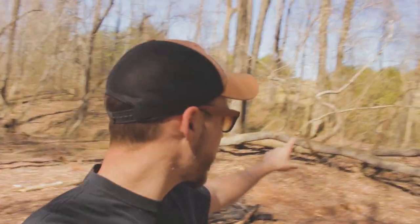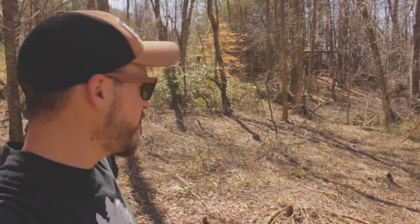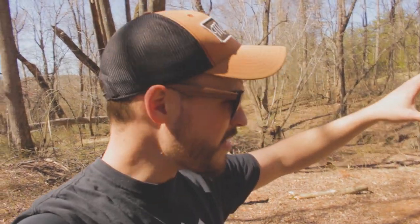Unfortunately in the last episode we started to run out of light as we were working so we did not get as much done as we hoped to. Since we're going to be repeating some of the stuff that we did, I want to take this opportunity to show you a little bit more of the site. To this side of me there's a creek and to this side there's a second creek, and there's a series of waterfalls that work their way down the creek. I'm going to take this opportunity and show you guys some of those waterfalls — they're really nice and cool looking, so let's go check those out real quick.